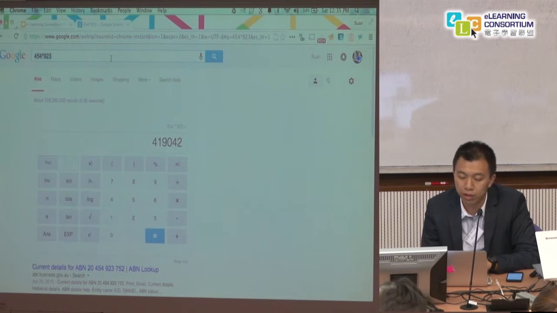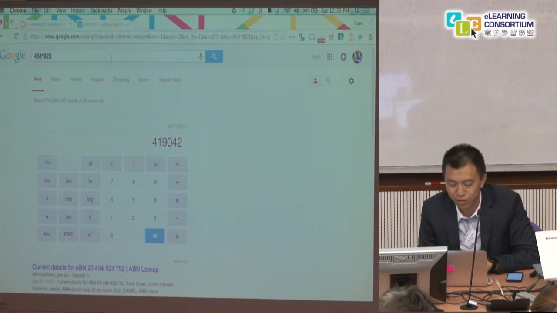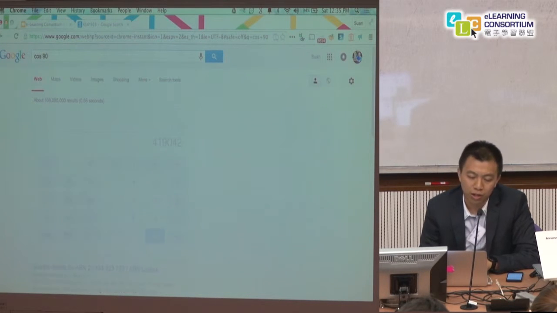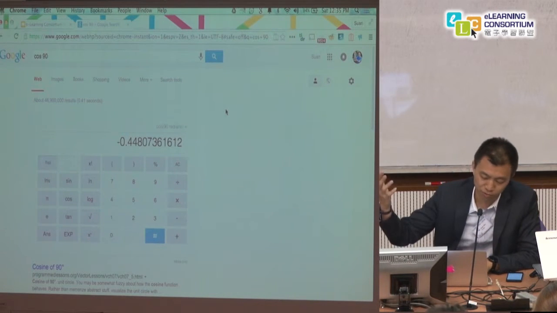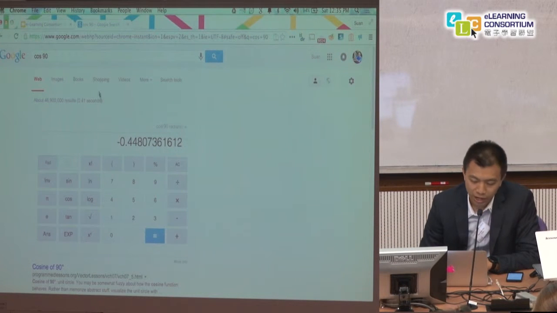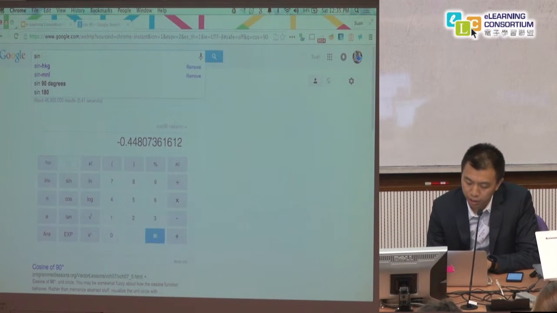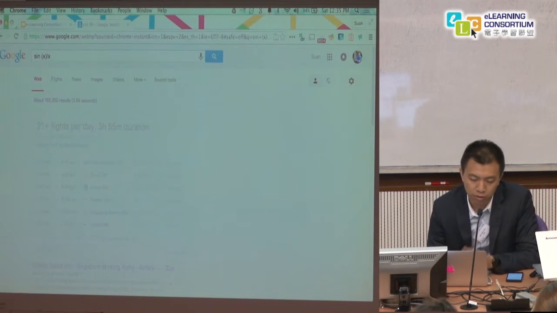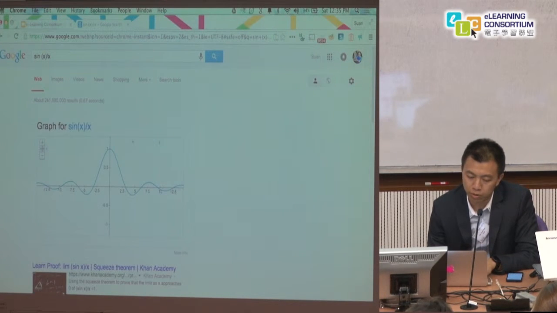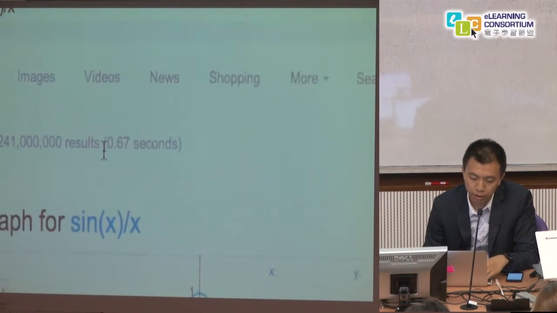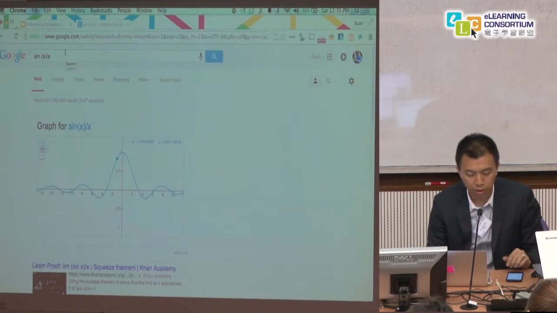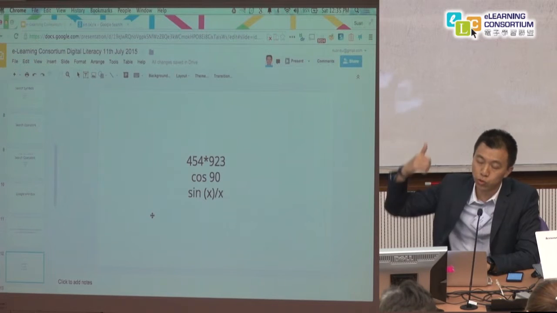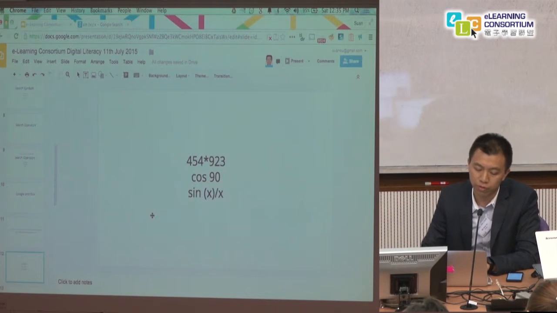So let's say I want to find the typical addition, subtraction, multiplication, quite easy. But I want to find the cosine of 90 degrees. Again, having that scientific calculator built into Google, without having to go to some other website. You can even do graphing. So let's say I want to graph out what this particular graph will look like. You could type it in, see the results and play around with the data as well. So having math built into Google search, having that calculator function.